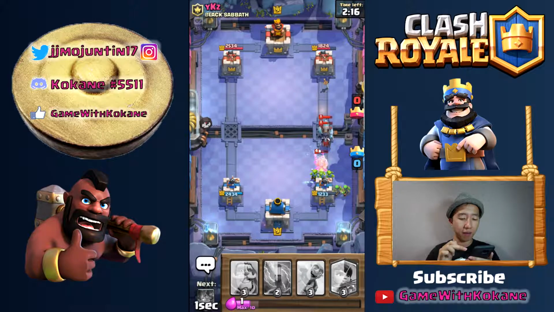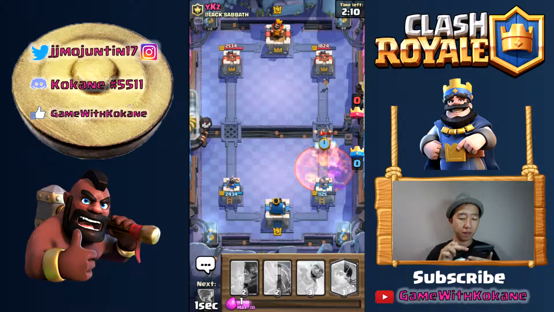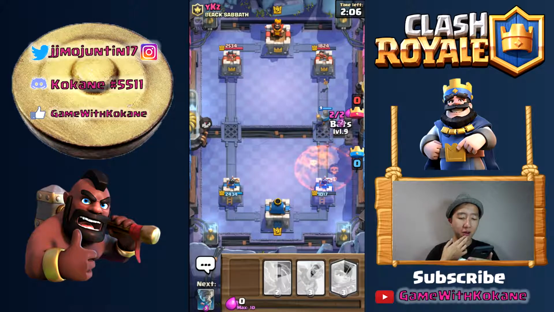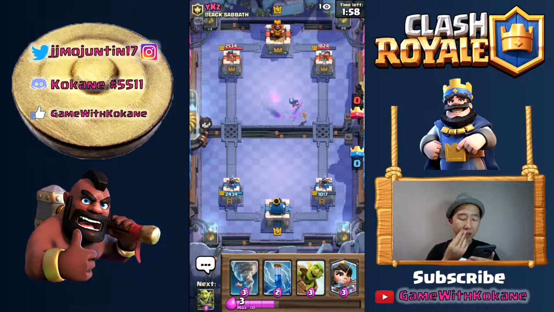Oh, why did you have zap at the ready? Please! Why do you have zap at the ready? Okay, he doesn't have zap anymore. But he has the goblin gang, which is bad. This is gonna be hard. Prince.